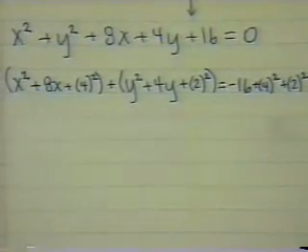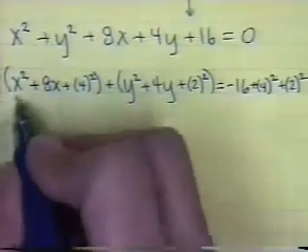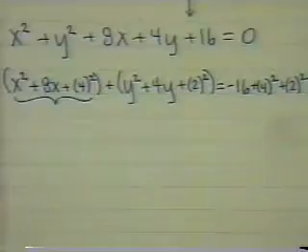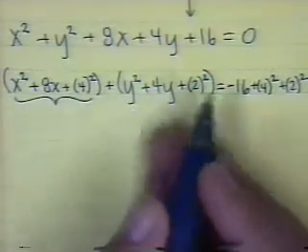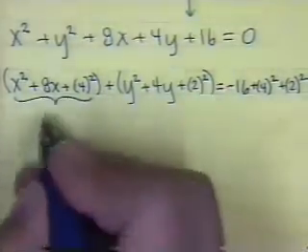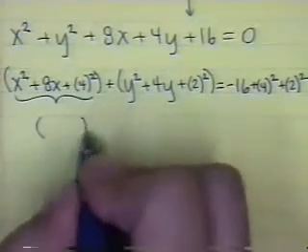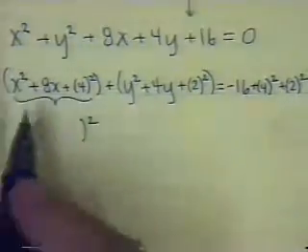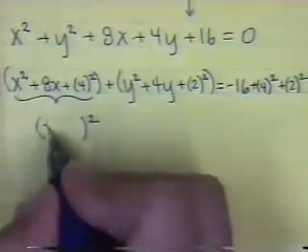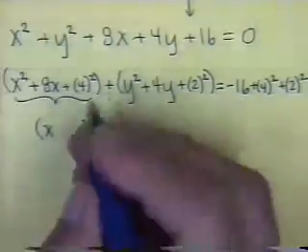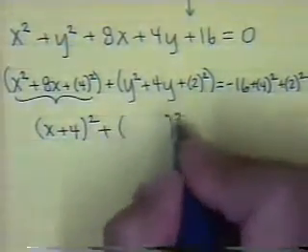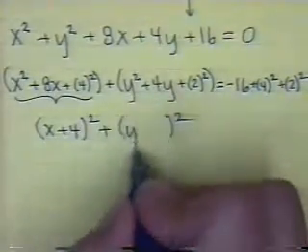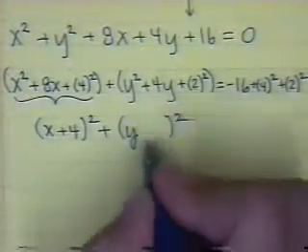Now here's where we get to borrow again from our friend completing the square. This whole trinomial that we built by taking half the middle term coefficient and adding the square to both sides, we borrowed so that we were able to write the perfect square as what is being squared in this position, an x, and what is being squared in that position, a positive 4. We can do the same thing with the trinomial we built in the y terms. What's being squared in this first position? A y. And what is being squared in that last position?